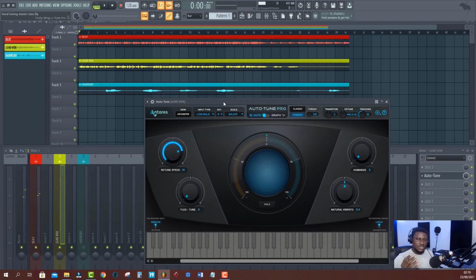You see, when it's at 7 or 10, it doesn't sound artificial. Now it's in key, it's pitched properly, but it doesn't have that signature auto-tune sound. So that depends on you and the artist if you want that signature auto-tune sound. But I think for this artist, having that signature auto-tune sound would be best. So I'll take it all the way down here.